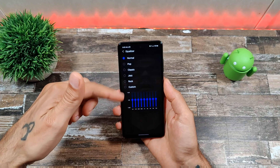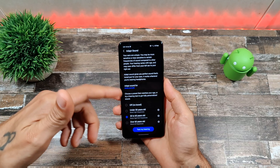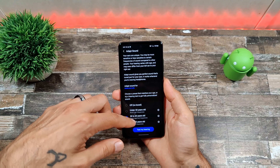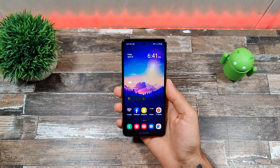You also have the option for Dolby Atmos, which gives you a nicer sound experience for movies, music, and voice. You can adjust the equalizer, and there's an Adapt Sound feature to boost the highs and mids or all frequencies. I like to keep it on the 30-to-60 age range setting. Really great stereo speakers overall.